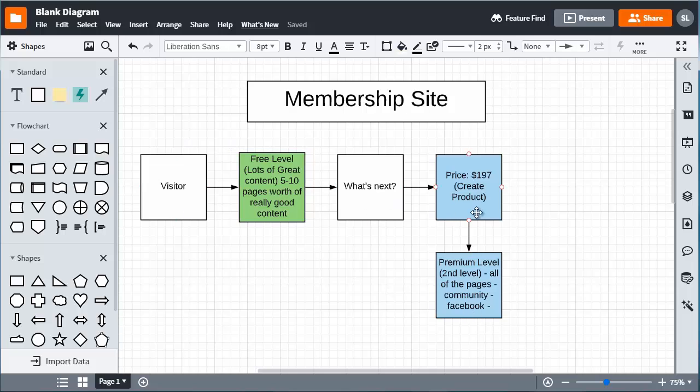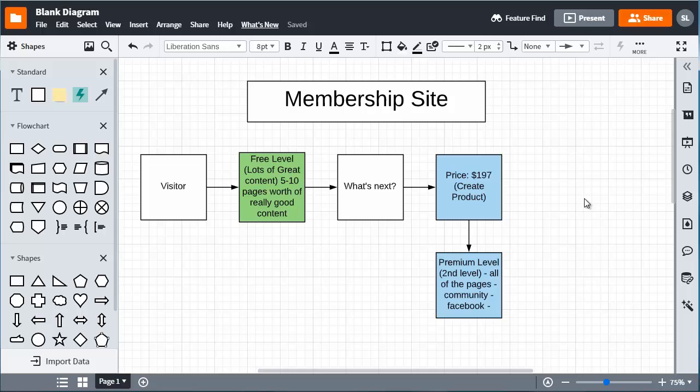Now that you know the process, taking that knowledge and implementing it into the technical aspect of it is actually going to be a lot easier. Now, some of you might want to get more complex. You might say, well, I want to do $197 and maybe I'll give them one-on-one access to me, a coaching level on the third tier.